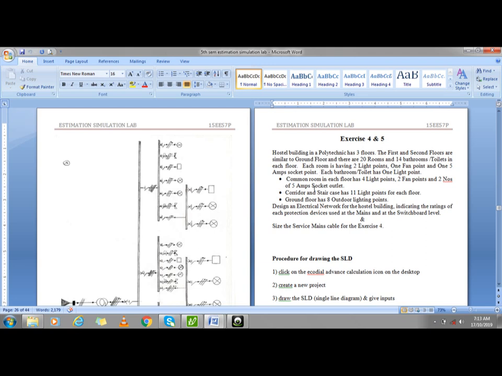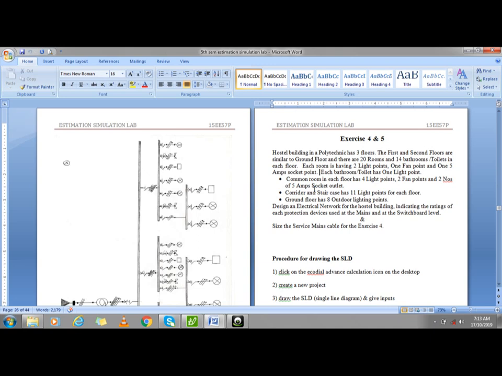So for 20 rooms, we will have 40 lighting points, 20 fan points and 20 5 amp socket points, and each floor is going to have 14 bathrooms. Each bathroom will have one lighting point, so that is 14 lighting points extra.